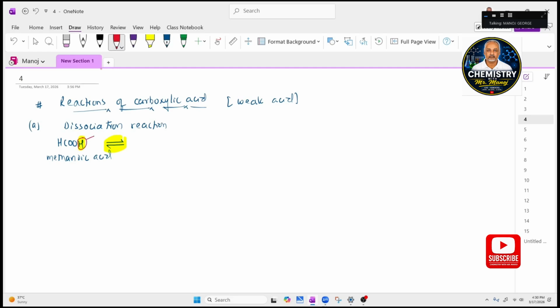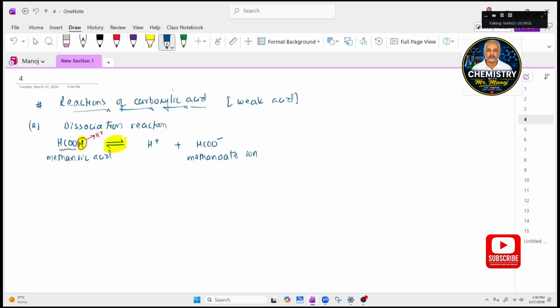No other hydrogen goes out. So that's the one which is going to be kicked out as an H plus. Okay, so that's the H plus that you notice here. Now once you kick this H out as an H plus, whatever else is left, that is HCOO negative. That becomes one negative because H went out with one plus, so whatever is left is one negative, and this is called the methanoate ion.